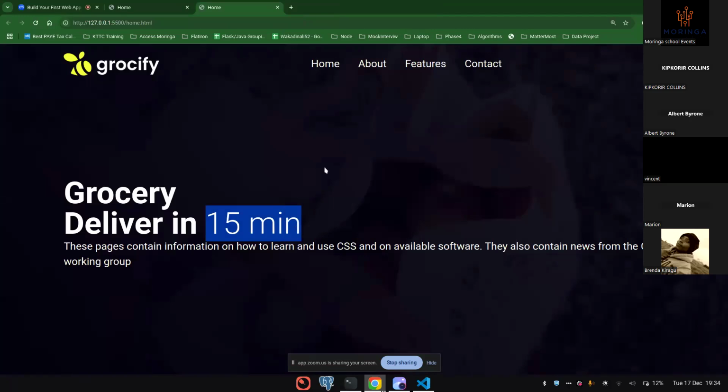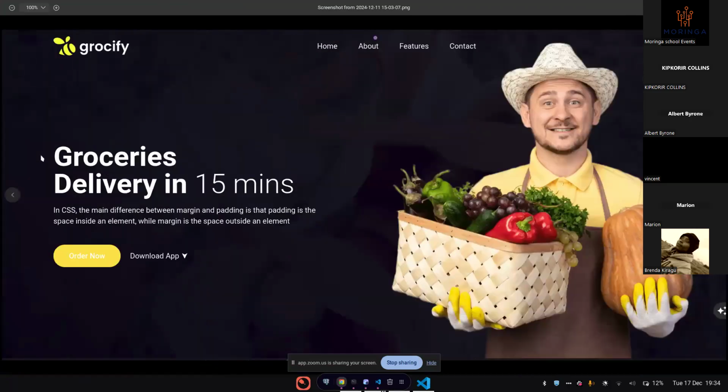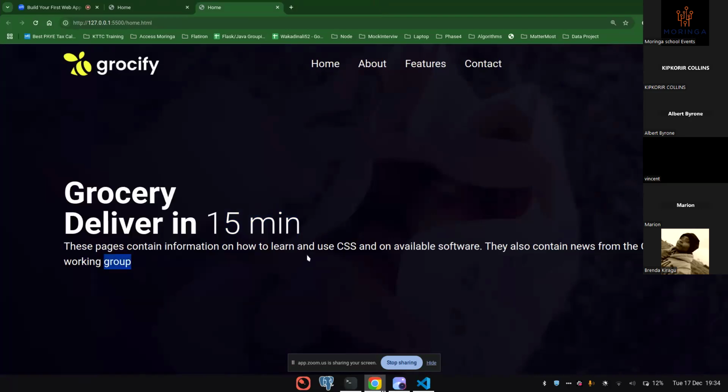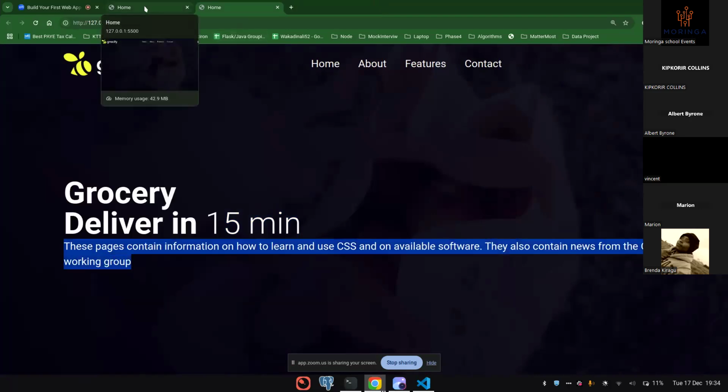Now, something that is happening here. This one is not moving, but we will fix that in a minute. But so far, what we have here is basically what we have here. So let's now work on this particular content. Now, for us to work on this particular content, what I'm going to do is I'm going to make it very simple.